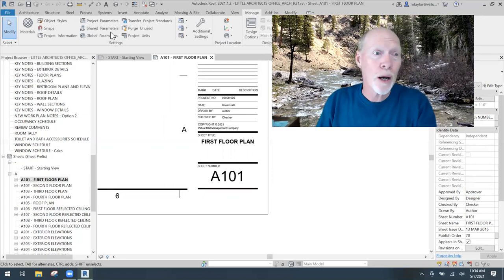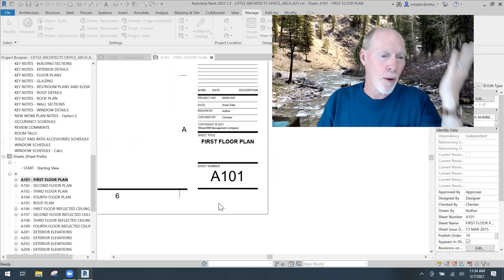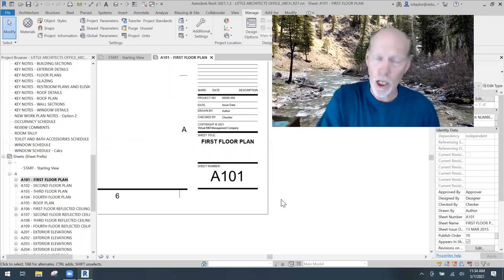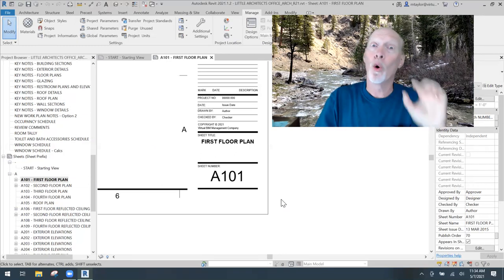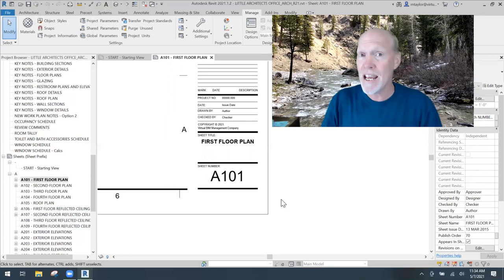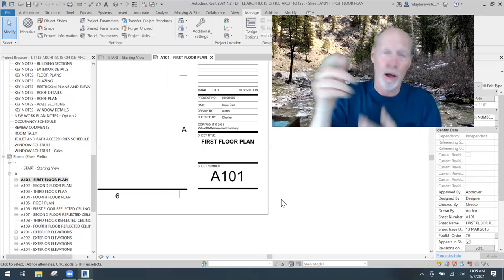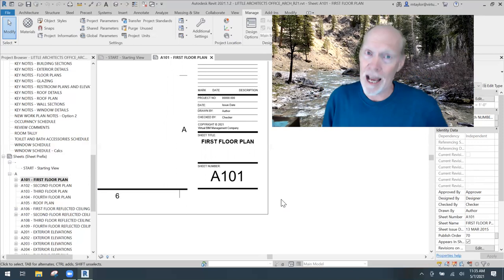I can open it whenever I want. If I wanted to add another one, I would just click Shared Parameters, and it opens it up, okay? And I can say okay, whatever. So I can open that text file and add more parameters and close it whenever I want. In a minute, when I want to add a parameter to my project or to my family, like this sheet family, this title block family, it'll open up that text document that I've made, and I can pick the one that I've already created. Okay, I'm just giving you guys a heads up of how things work.